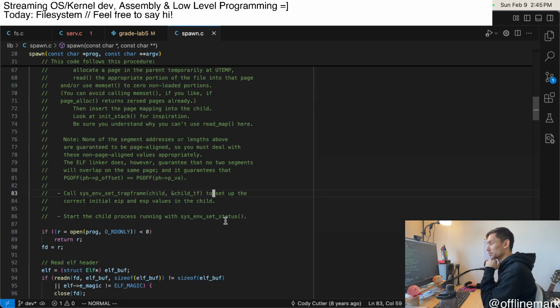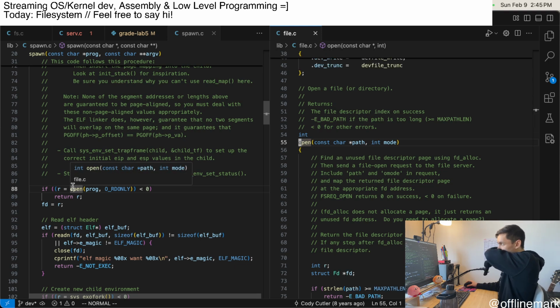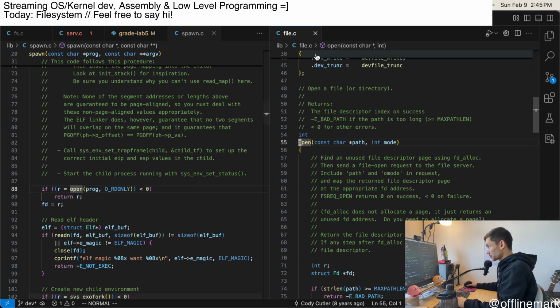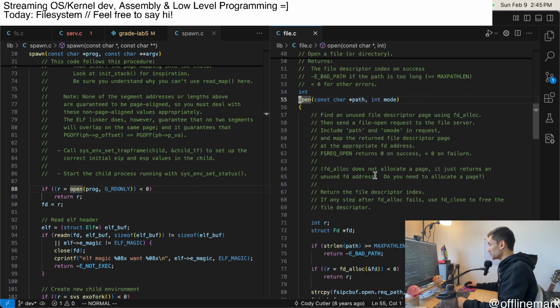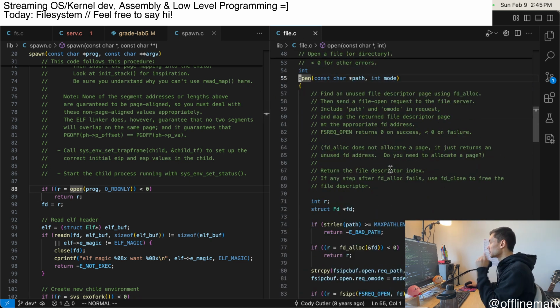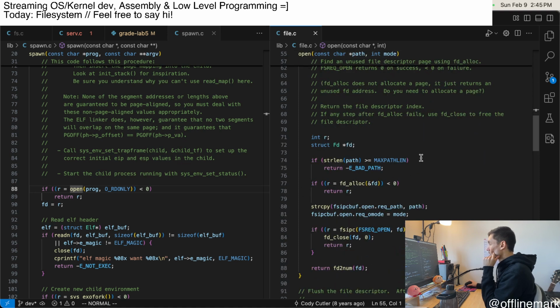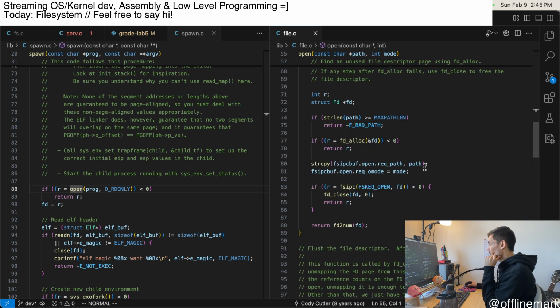So let's just quickly browse through this code. Open. This is also kind of new to me. I haven't seen all this code yet. This is the open call in libc. It takes a path and a mode. Check the path length.